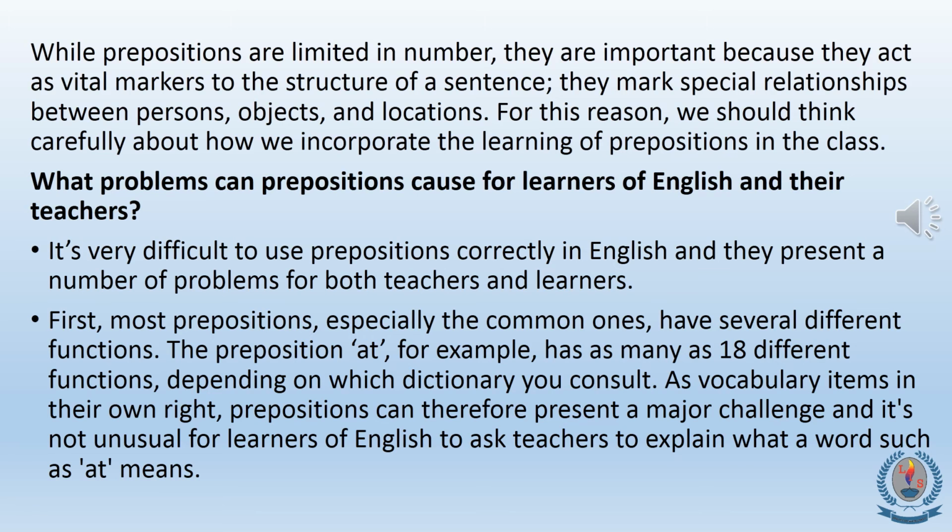It's very difficult to use prepositions correctly in English, and they present a number of problems for both teachers and learners. First, most prepositions, especially the common ones, have several different functions. The preposition at, for example, has as many as 18 different functions, depending on which dictionary you consult. As vocabulary items in their own right, prepositions can therefore present a major challenge, and it's not unusual for learners of English to ask teachers to explain what a word such as at means.